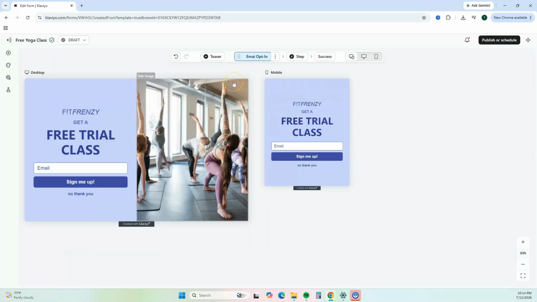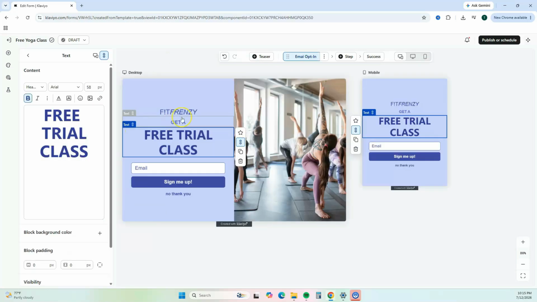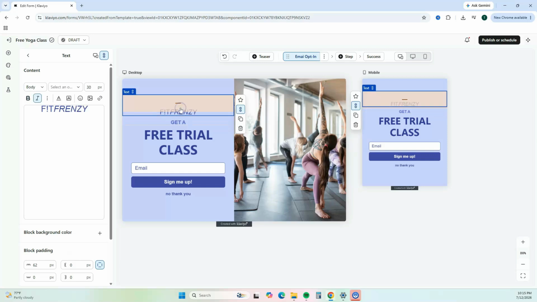And we're only going to have the email opt-in and the success page. Now, anything that you want to edit, as you can see as I move my mouse around, all I have to do is click on it in that section. That toolbar is going to pop up over on the left, and you can just edit it to your brand style. If there's anything that you don't want, you can simply click on the trash can and delete it.